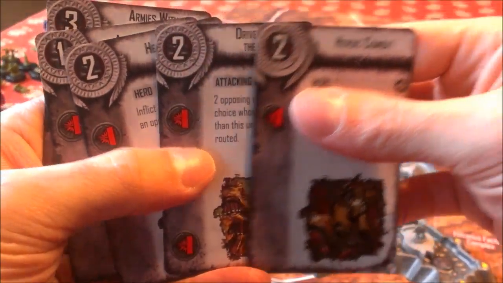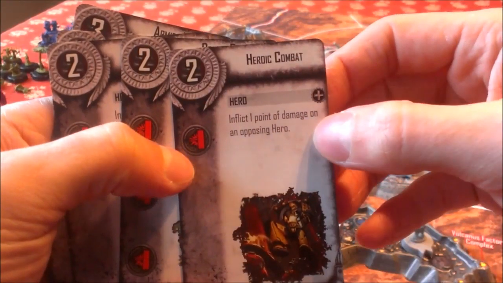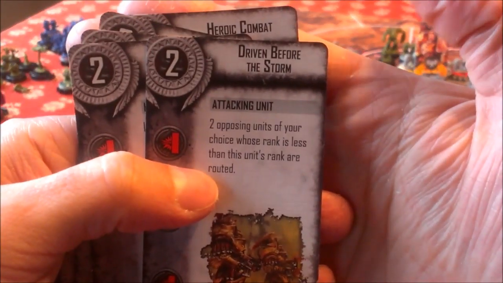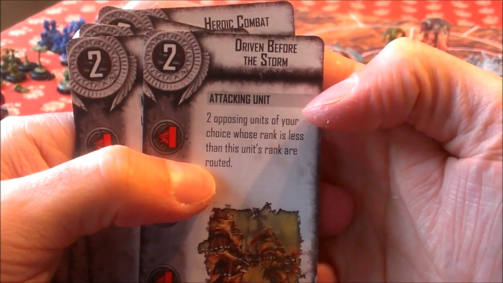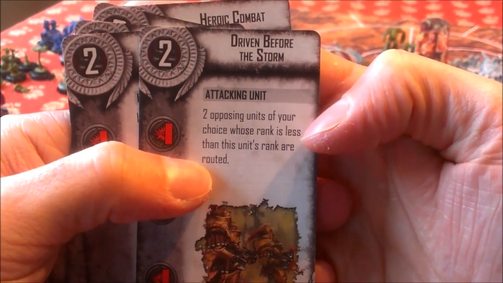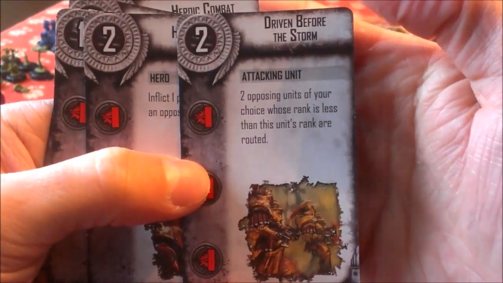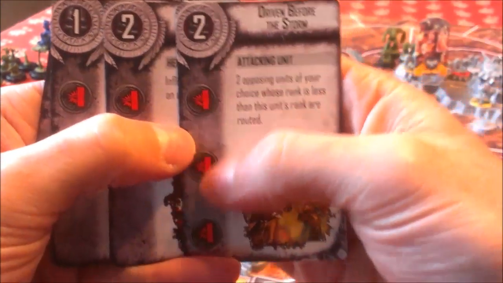And then I think, are we already back? No, this is a different one, but it's not going to help us. But it does have a 2, so that's good. Here's another 2. Attacking unit. We do have an attacking unit. 2 units of your choice whose rank is less than the unit's rank are routed. Okay, so that's good. And it also does 3.